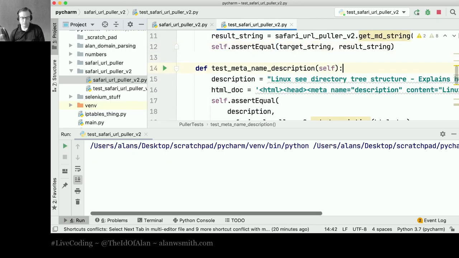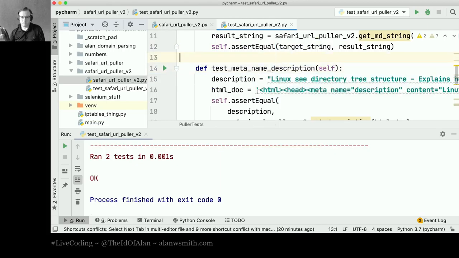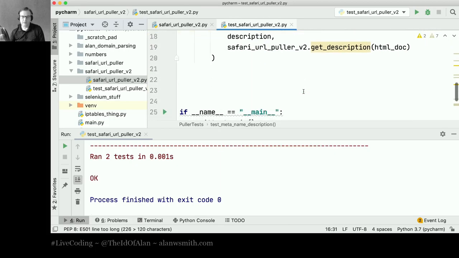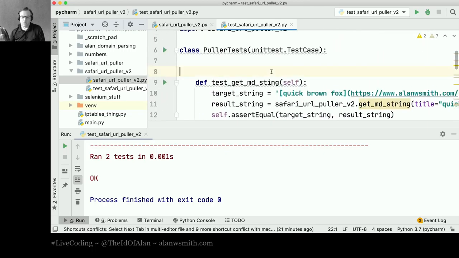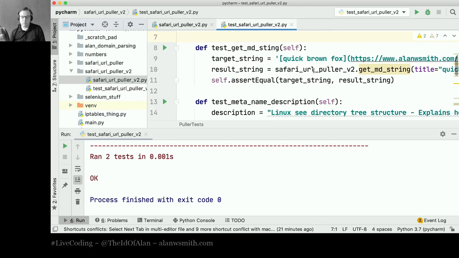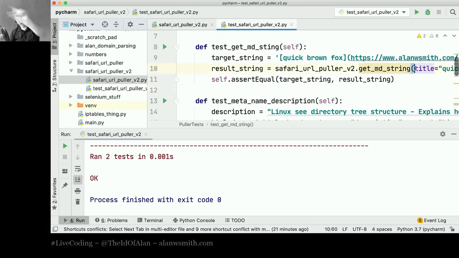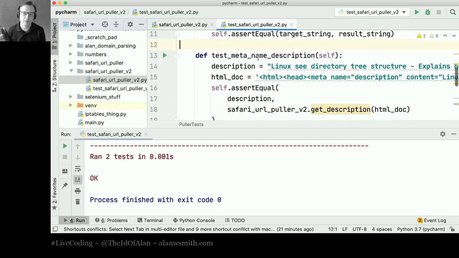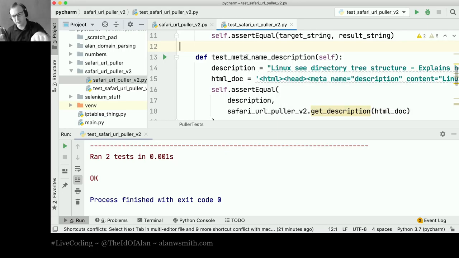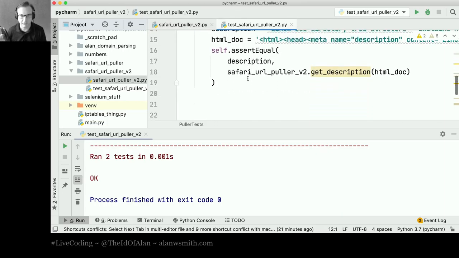Might as well run both of them. Two tests. Again, we're going to have work to do on this. So now we could just do the title one. Because once we have those individual components, we're confident that when we send the components, as long as they match this kind of structure, they'll work. So we don't actually need an integration test. Because what I was about to do was making a full integration test where I called metadata to then call the other one to then call the other one, stacking it all the way down. But we don't need to do that.